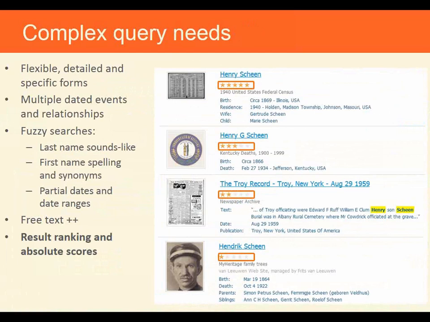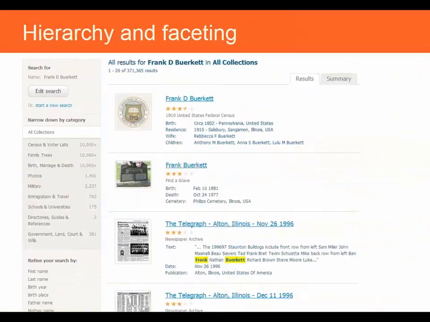And of course, like we all do with Google, if your result is not in the first 2-3 pages, you should go back and refine the search and try to use other parameters in order to improve the results that you are receiving. Now, this is how a result page would look in MyHeritage. You can see the stars right over there.